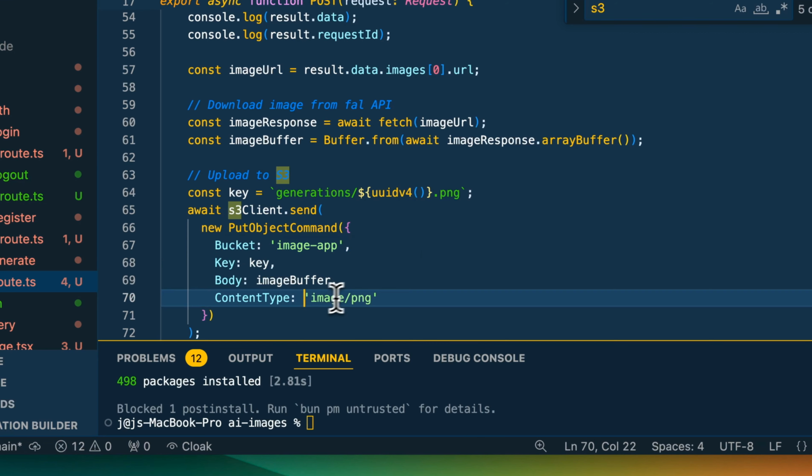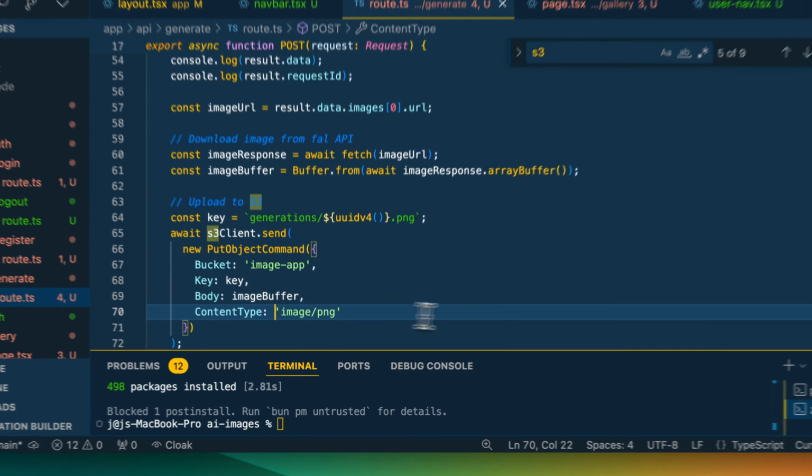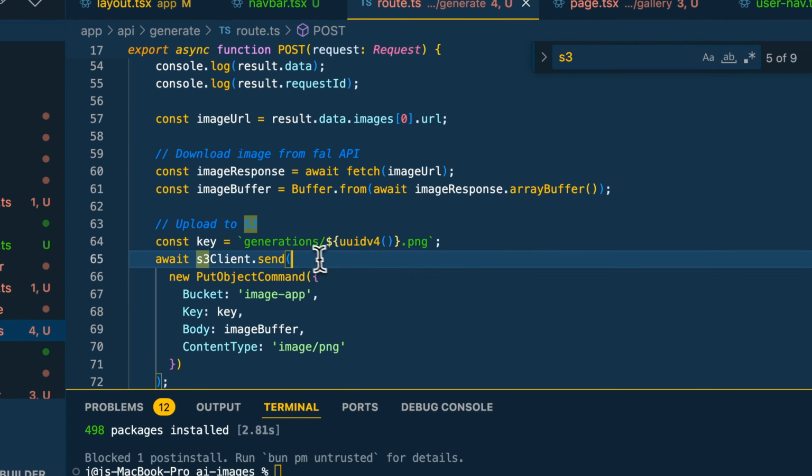So we have our bucket, which is essentially like a directory within the cloud. You could use AWS, you can use Tigris, you could use blob storage or whatever you want really. We have the key. Now the key is going to be generated. It's going to have that unique value. That cryptographic hashed value is going to be the .png, and it's going to be within the generations folder.